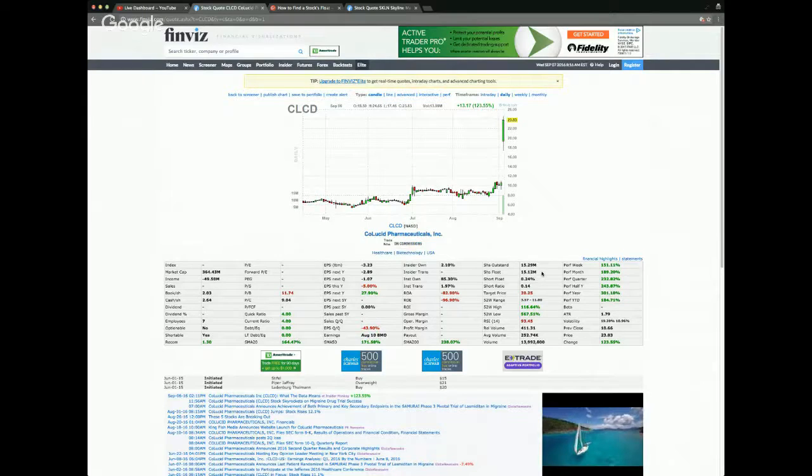Okay, so when you're looking at things to get in and get out of, I'm not talking about long-term investing here. I don't want you to get the wrong idea. We're talking about straight day trading, in and out. You know, really not trying to hold too many things overnight or for a week or for a month. Just straight in and out. The lower the float number, the greater your chances are to see a sharp increase in price. You get in, get out, move on to the next play.